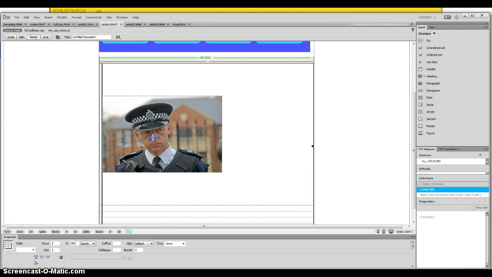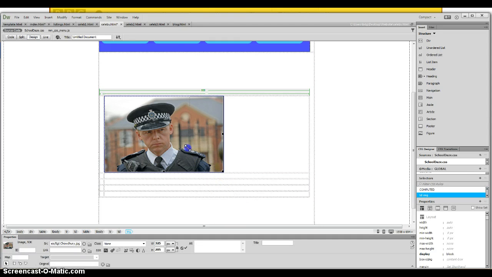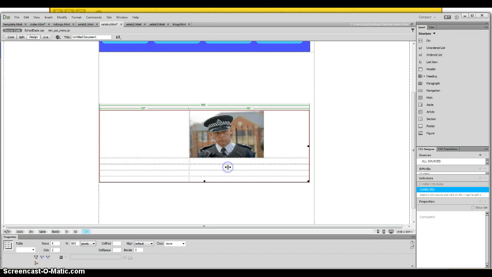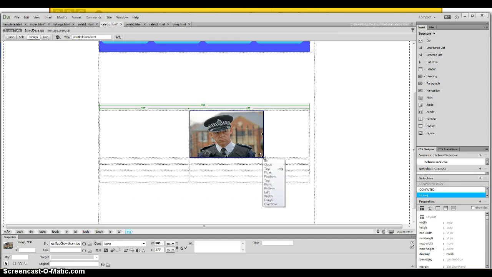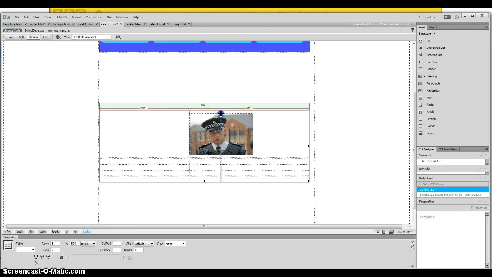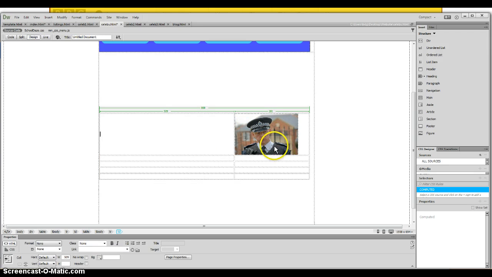And you notice what I could do, I can manipulate the table so that it's the size that I want it to be. What we would do, again, if we were really doing this properly, is edit the images first so that they're the correct size. Now, you can see what I'm doing. I'm dragging the table so that it fits a little bit better, and then I could start to put the biography for that person in there. I could just put some text in. I could put my second one in here. Let's put the vicar in underneath.